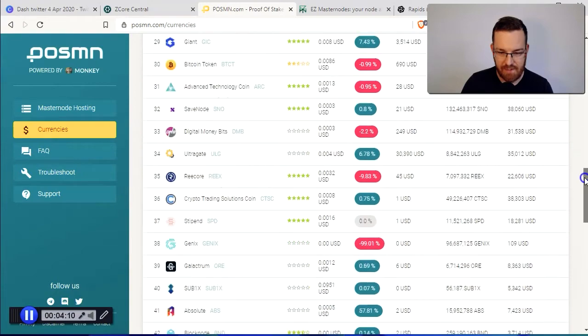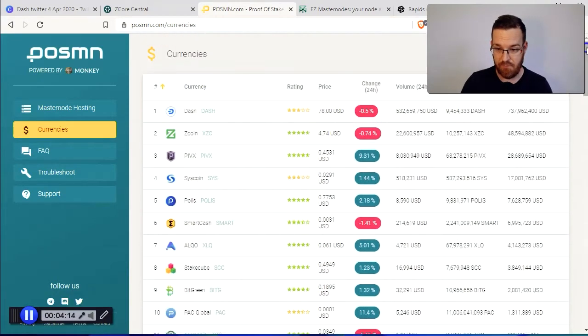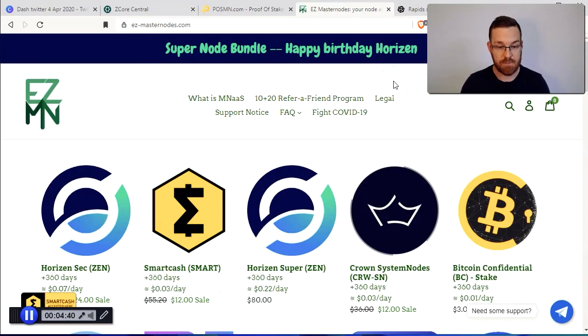As you can see, you can scroll, and it gives you all the different data. Both this one and the previous site are pretty good for this. So have a look into POSMN as well. They have a coin you can pay with, and you can also transfer Bitcoin on the platform to pay for your plan. I think it covers you for 3 months for the basic plan. So look into that. Now on to the next platform.